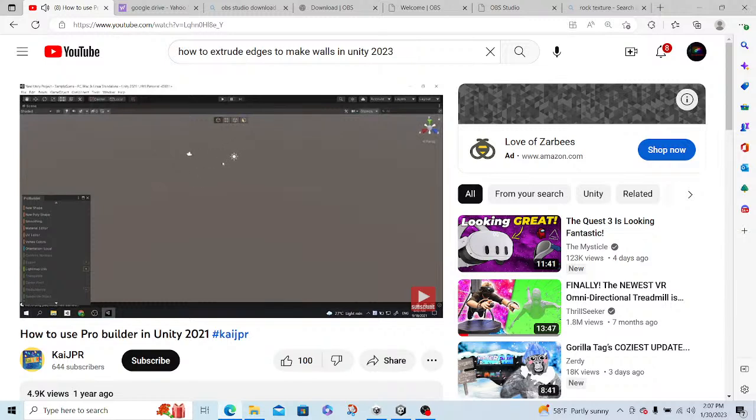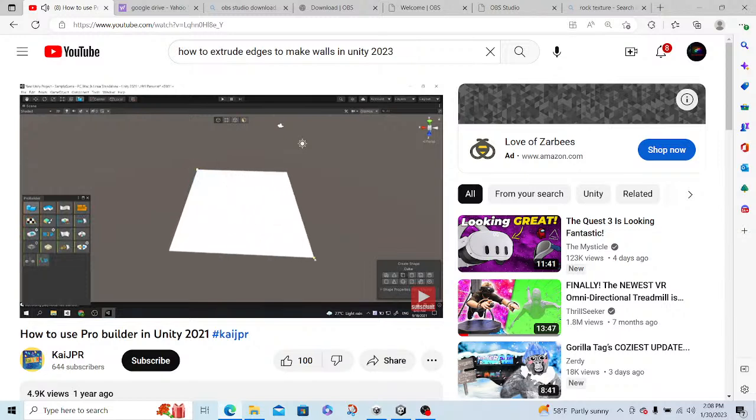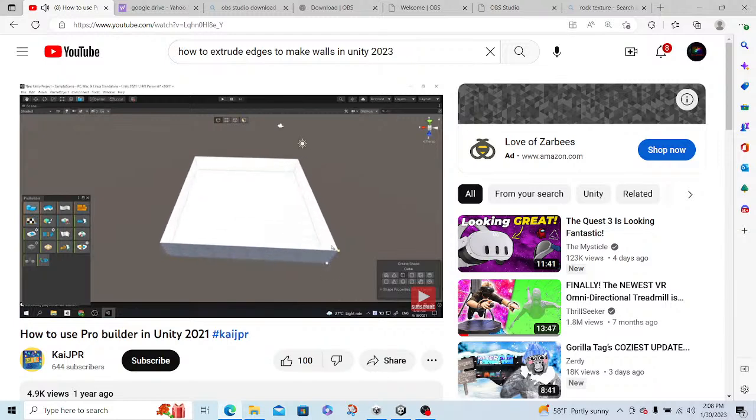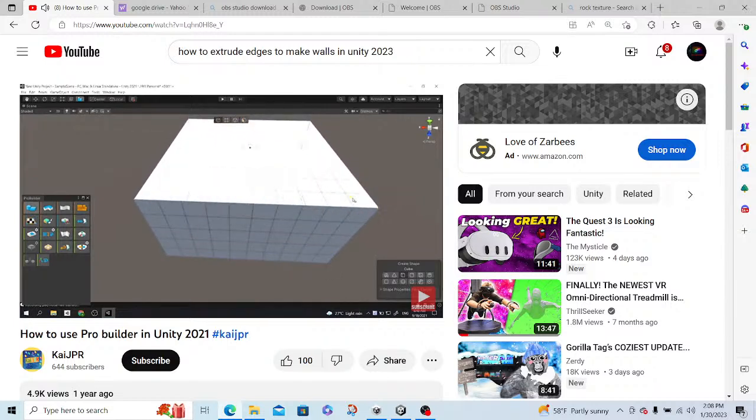Now I will introduce you to the first tool, which is quickly using the icon mode. The first tool is the shape tool, and when you click this, you have a little window right here, and in the first row you select the type of shape you want to create. So if I want a cube, I select it, and then I drag from one place to another. If you want to set the height of the cube, you can drag it up, and then you have a cube.